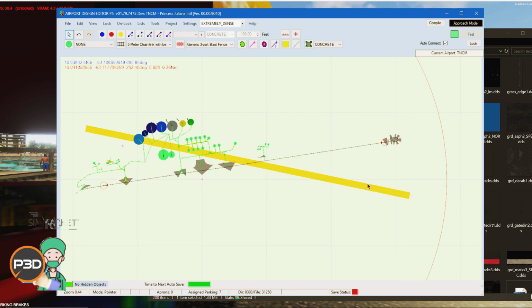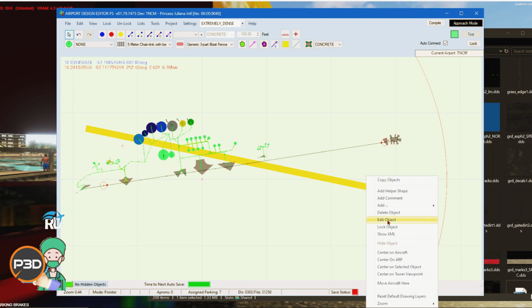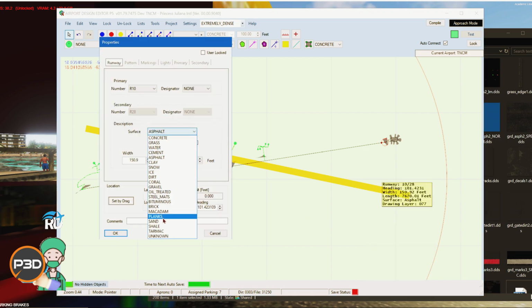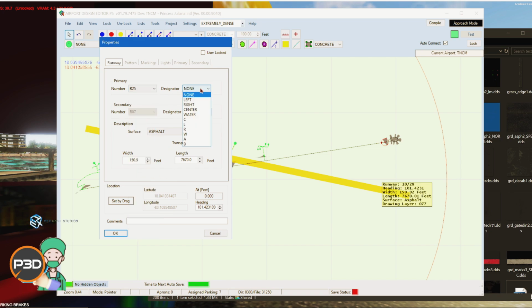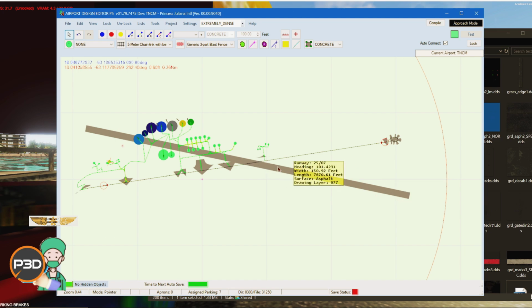You could do that, and then you could even edit this to give it a different number assignment. Oh, we've changed to runway 25 now, so we can designate that, and maybe it's a left or a right or a center or a water, whatever. But now this becomes 25. It automatically changes the heading. We click OK, and now this is the new one.